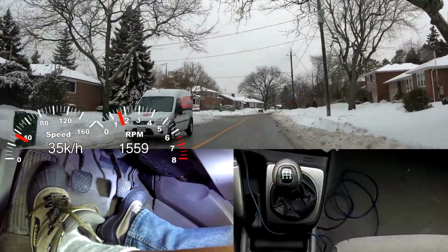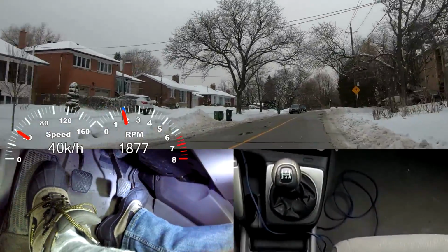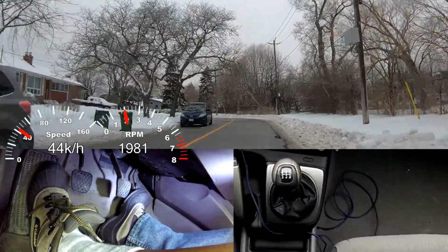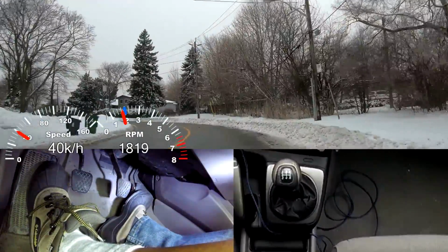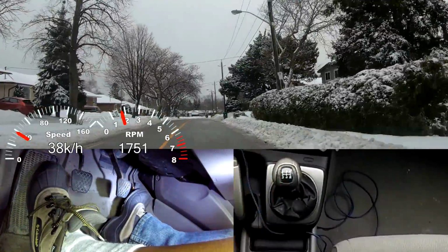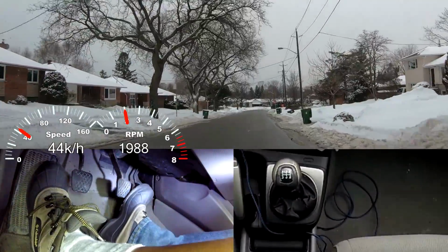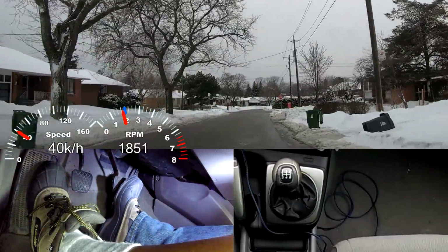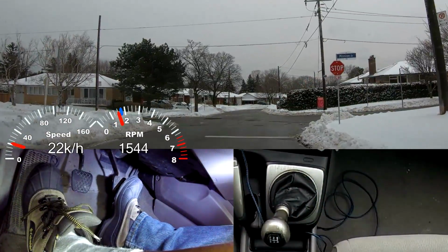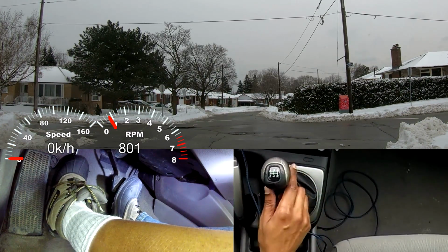So we'll go to the next stop sign, and I'm in 3rd gear. We'll put it down to 2nd gear, see how that looks. I could understand if there's some traffic, but if it's clear like this, I don't really see the reasoning behind it. So I'm going to put the 2nd gear. Now I'm going to go down to 1st. Doesn't make sense to me.